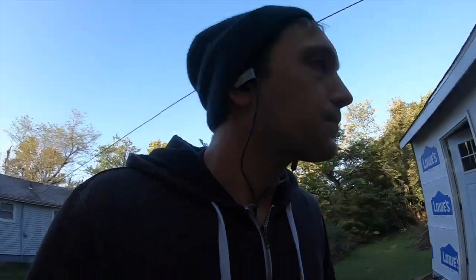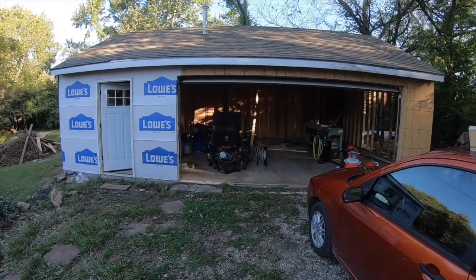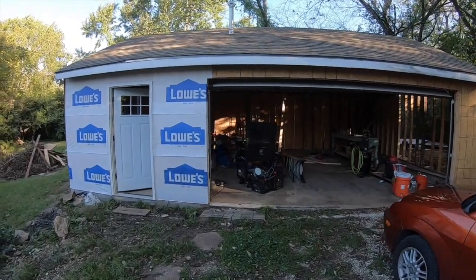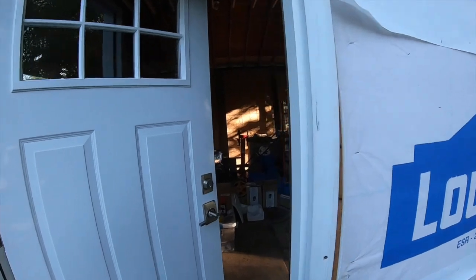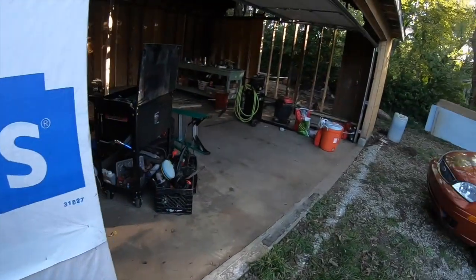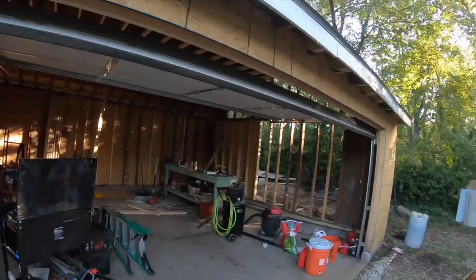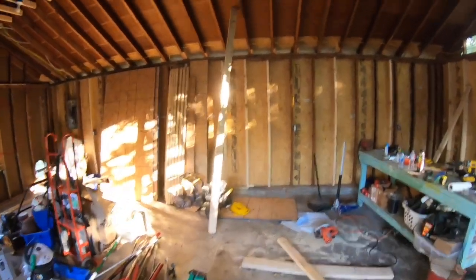All right, so actually, let's look at the garage now. I've done a few things, gotten some house wrap up here on the front. I think I've gone over the door and stuff like that. That was a long time ago, but I got handles and locks and all that stuff. And that's probably honestly about it.